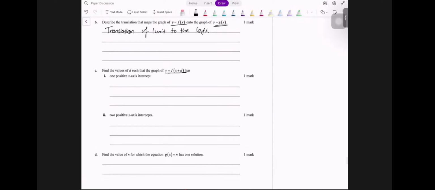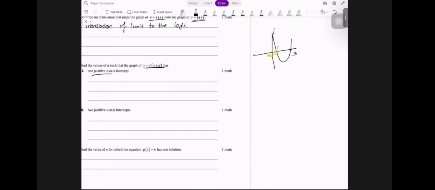Find the values of d for which the graph f(x) has exactly one positive x-intercept. If we sketch the graph here, if I remember correctly, yeah, the graph will look like this, where this intercept is 3, this one is 1. Just quickly check that. Yep, that's all right. So we're looking for one positive. Remember, positive is a keyword. And so if you want one positive, then this intercept can't exist. So this has to be in the negative region so that only one positive exists.